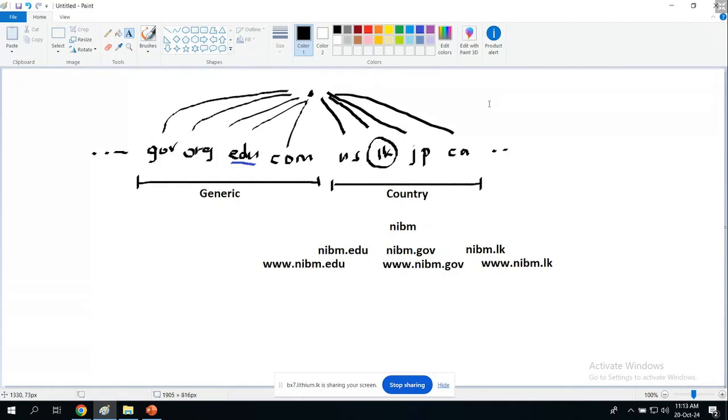Right? So based on that, maybe NIBM has decided to go with this: register nibm.lk. And all our resources will go under the domain name of nibm.lk.